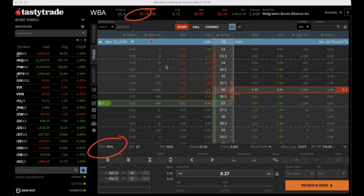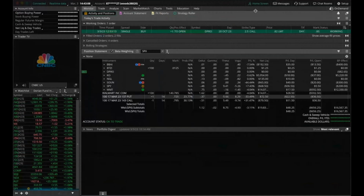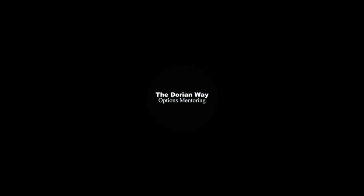But this is what I want you guys to start thinking about, having a safeguard type of strategy, at least in your IRA accounts. You can do it in a margin account. We're demonstrating this process in the margin account here. This is definitely a margin account. Then you find what can be a core for you. Use this safeguard strategy so that you can make money as the market goes up, and you can limit your losses to the downside and keep lowering your cost basis as you sell options against your shares.